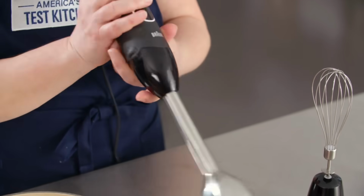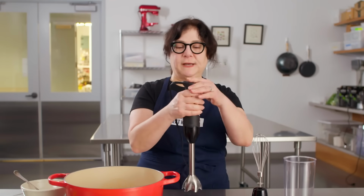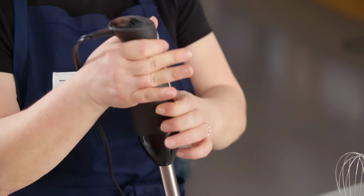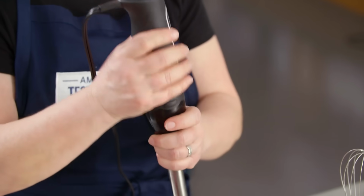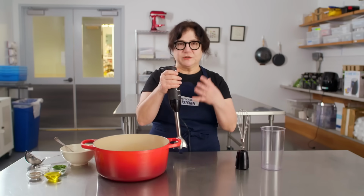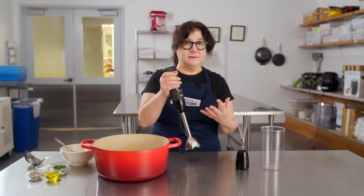One, it has this nice handle that's comfortable to hold, and it turns back a little bit so it stays in your hand. It's got a grippy silicone sleeve here so it doesn't slide, and it's really lightweight for its power, so you're not tired while you're using this. Some of them are just heavy and clunky. This is very easy to manipulate.